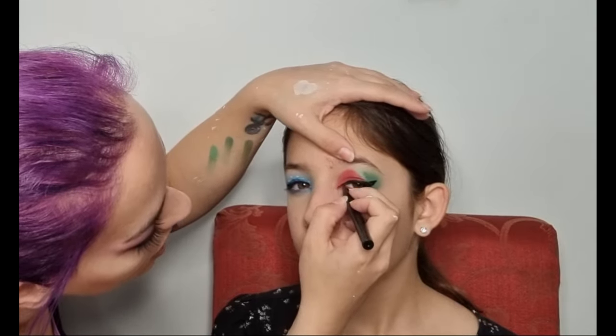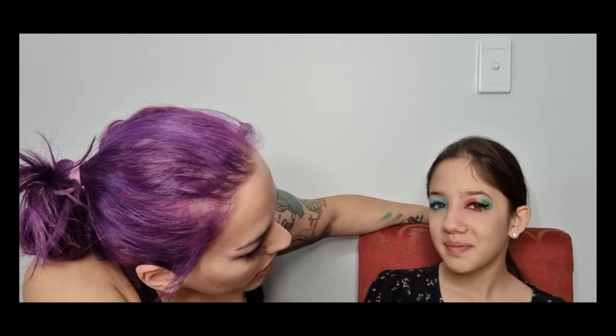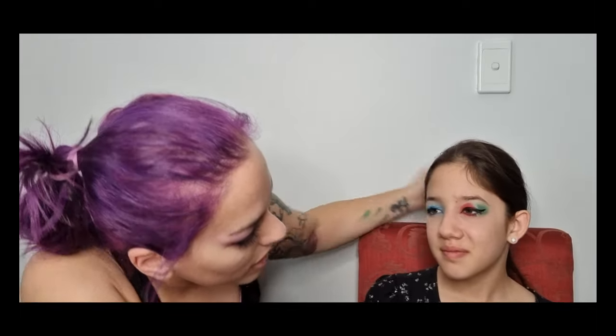And feel free to blink so you can relax. So you look at the camera, close your eyes and open. All right, that's the shape we're going to stay with, because if you keep trying, you're just going to make more and more mistakes. But no one's going to notice, because like I said, that's where the creases in the eye are.